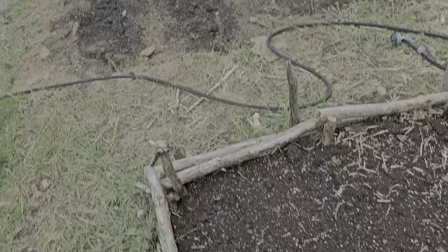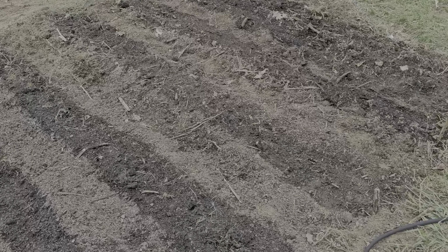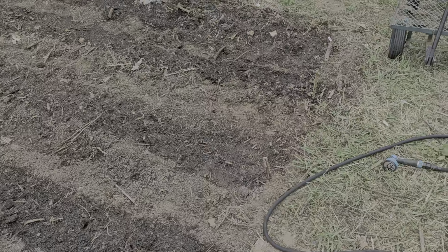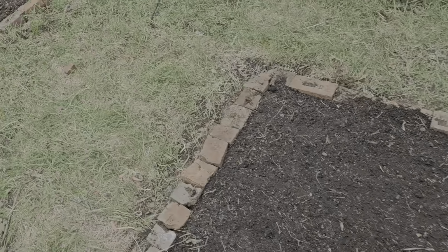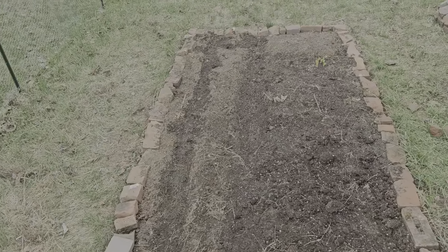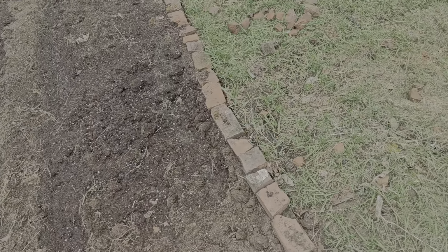Now, we got 4 rows of taters in here. Yep, mixed potatoes. Some of them are Yukon, some of them are red. And there's a few of the blue potatoes. But over here, there's a couple rows instead of onions, actually. Mixed onions, red, white, and yellow. Pak choy went in here. 3 rows, of course. Over here, we got a couple rows of collard greens. Yes, I love those. And of course, there will be hot weather plants dotted in there.